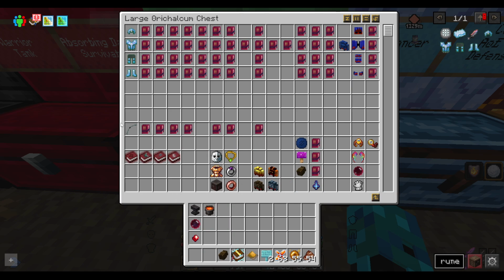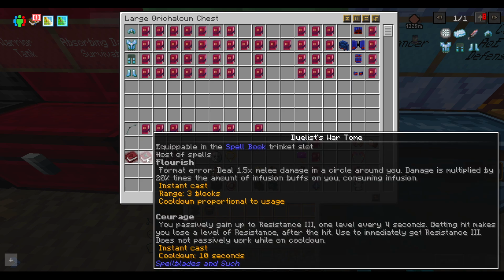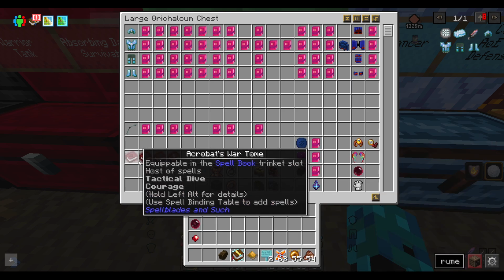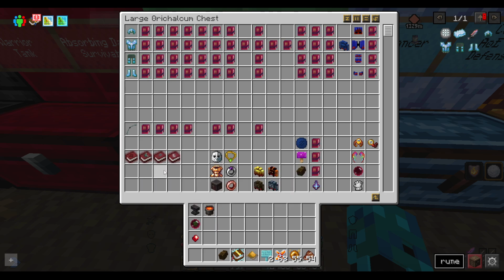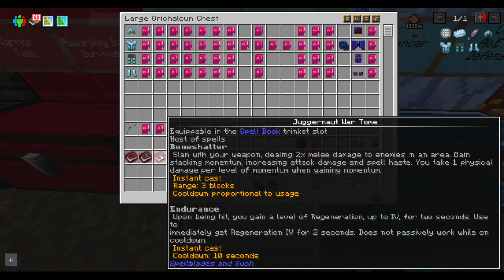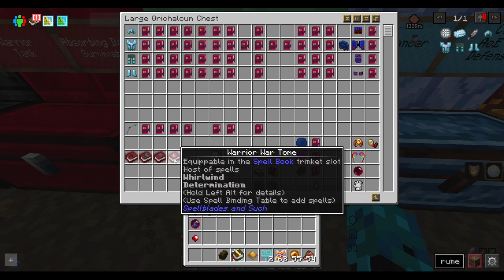And then you just transition into full archer at some point. So I could see the Duelist Wartome being used, but either one of these, for the courage buff, is really the main reason I would use it. There's also the endurance buff. Upon being hit, you gain a level of regen. So in case you actually do get hit a lot, you can gain regeneration, and you gain regeneration up to 4, which is pretty nice, especially with the absorption that you already have.